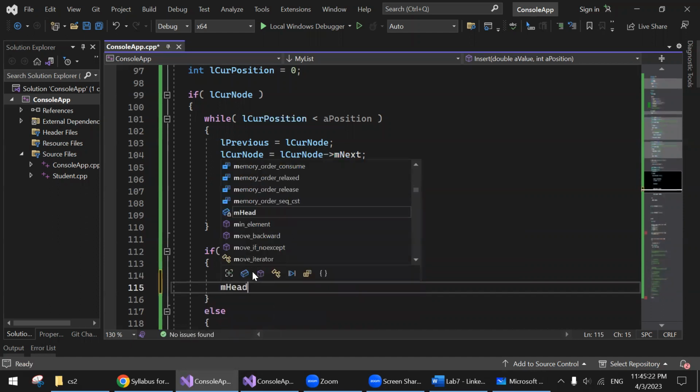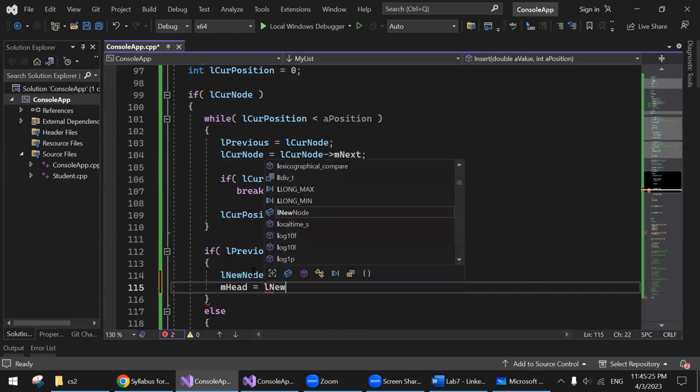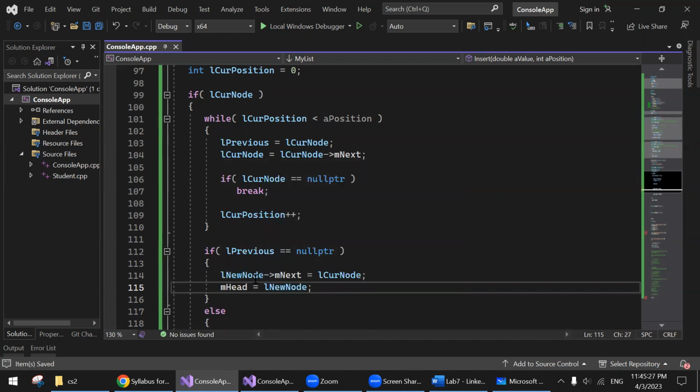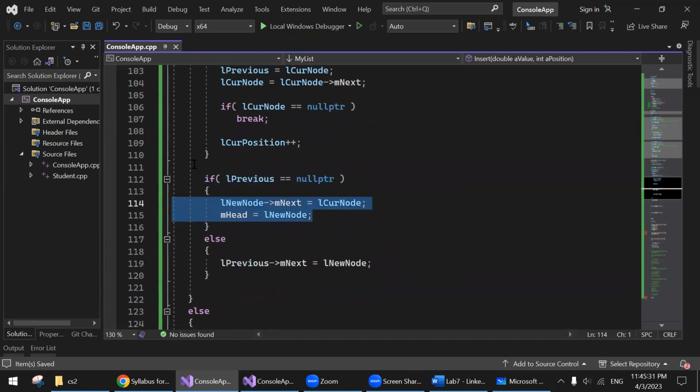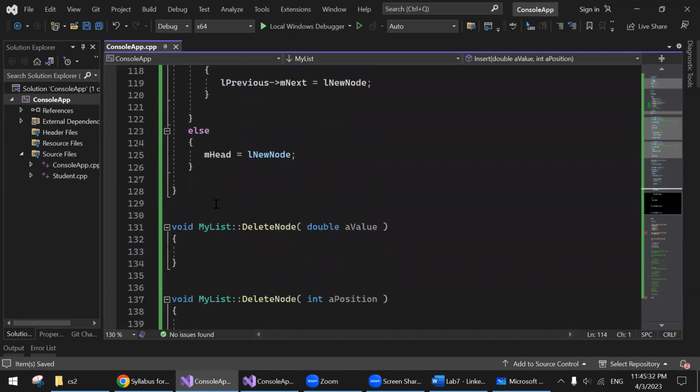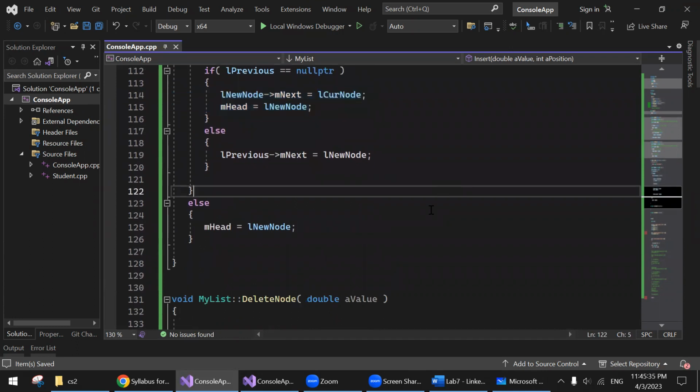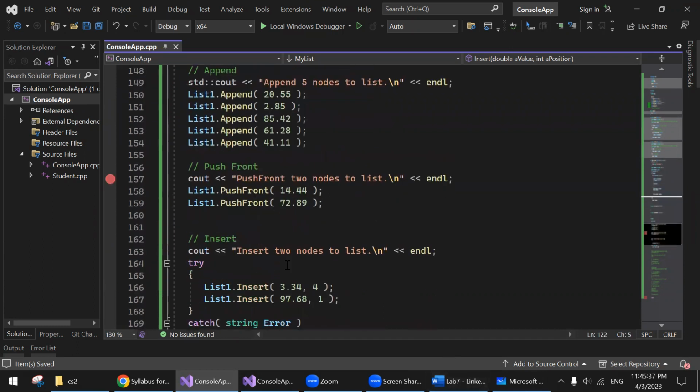And then I tell the actual head to start pointing at it. So basically I push front. So this case has been taken care of. And then we need to test it.